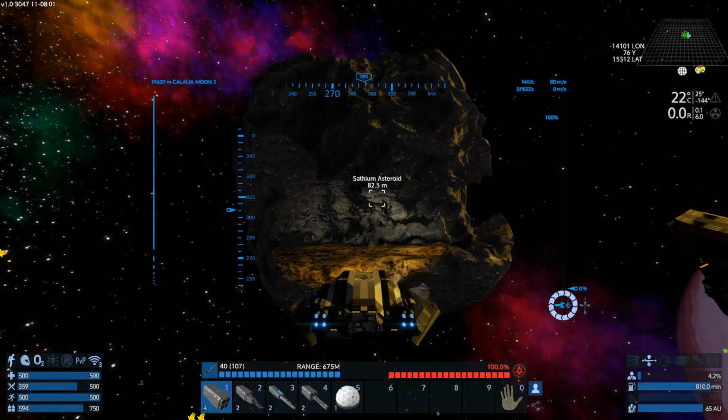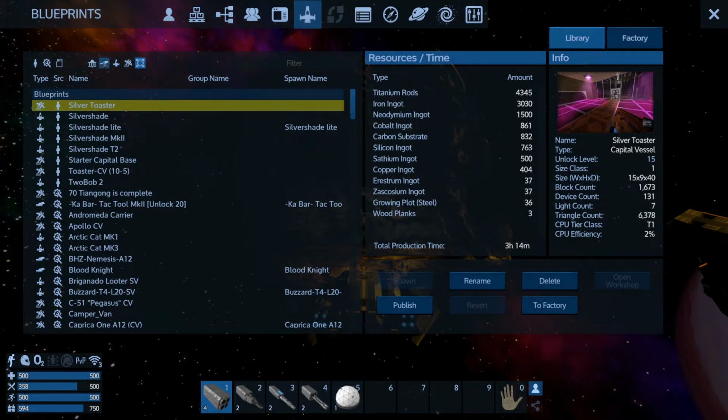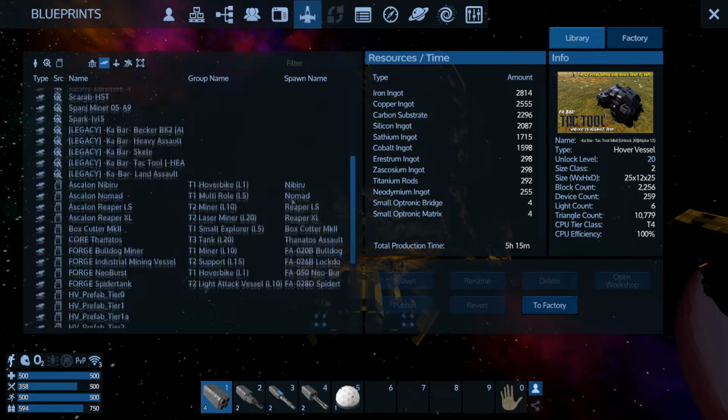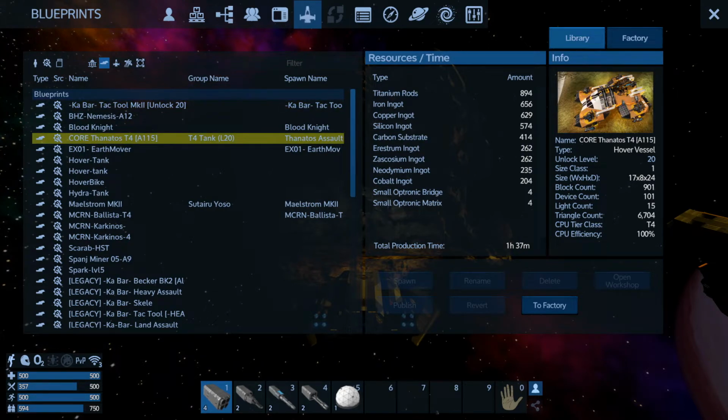Moving on, what else do I want to talk about? Oh yeah, also Phil Lofting has given me a pretty good lead on a hover tank. So if I come into here and we go to a hover tank there, and I can't remember what it's called. It's the core Thanatos Tier 4. It's quite an impressive tank. It's got an artillery piece on the top. I think these are plasma cannons, and it's got 1 multi-turret. So it looks a pretty effective tank to build. Tried it out in creative mode. It does fit into the hangar of the capital vessel, which is a very important thing to check.